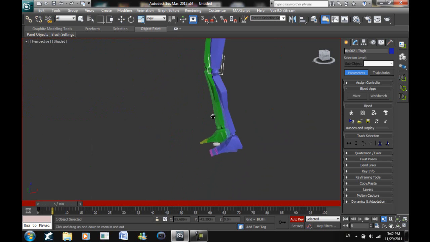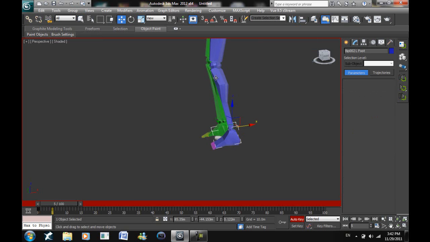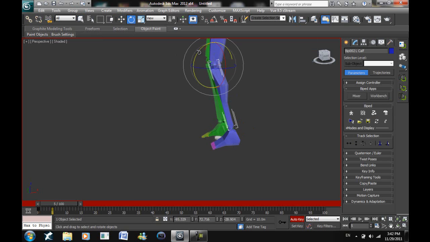So the feet are very easy. At frame number 5, take this transform tool, move it a little bit, something like that. You can adjust the rotation here a little. Just rotation, move it back again. You will have the same position.